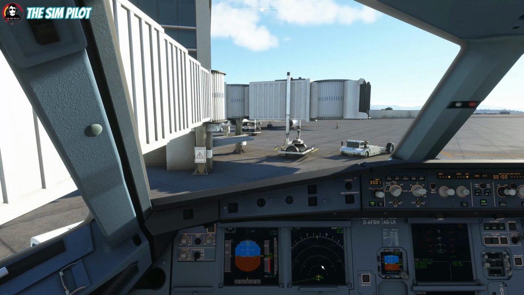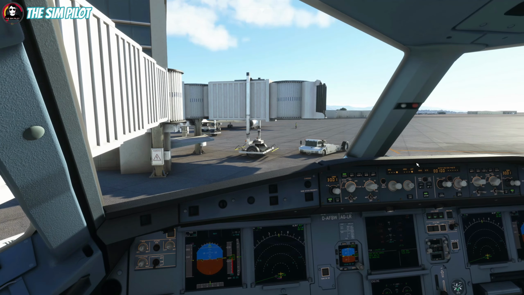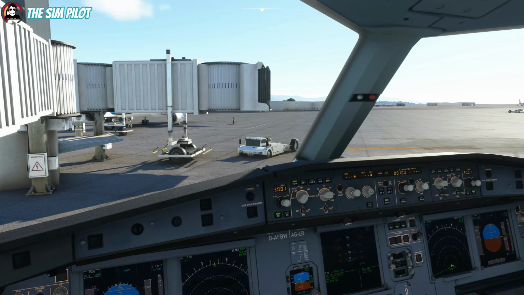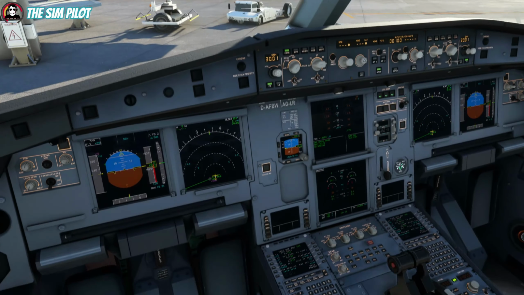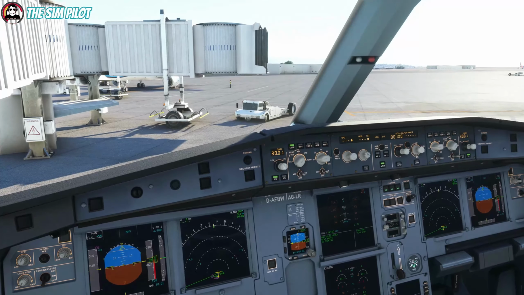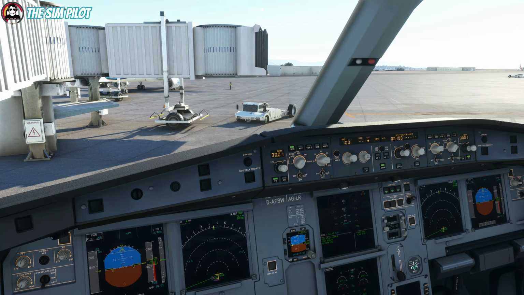IRS is now aligned. What we will do here is we'll turn on the constraints, okay, and we will program the MCP. For speed, we will take our V2, which is 136, add 10 knots to it, and we want selected speed, so that's 146 for our takeoff.